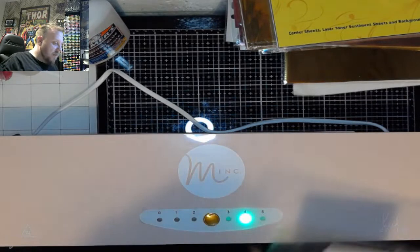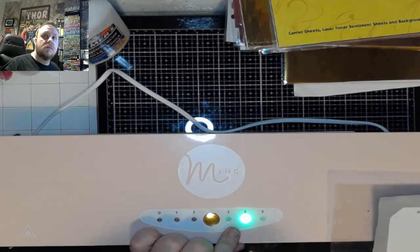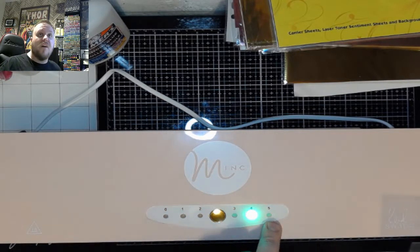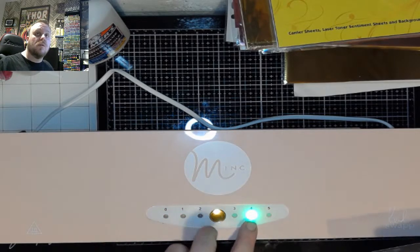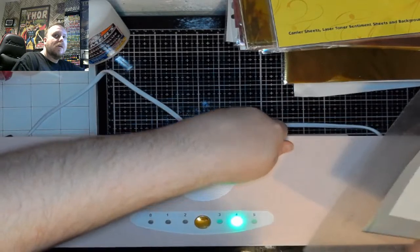And I'm just going to pop that back on there. Usually for projects of this size and slightly larger, I would go between 3 and 4. If you were doing a full 12 by 12 foil sheet, I would go for 5, but a lot of the things you're going to be doing, you're probably going to want to be going between 2 and 4. So I've just preheated mine to 4. I turned it on at the back here. There's a lovely little switch just at the back here.